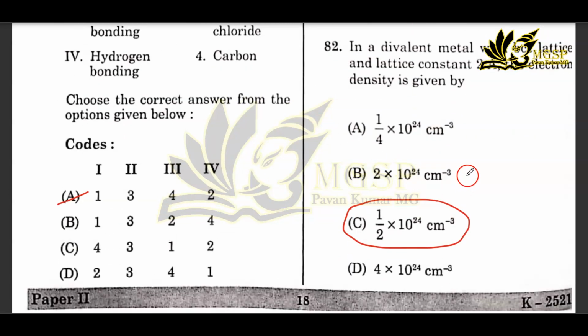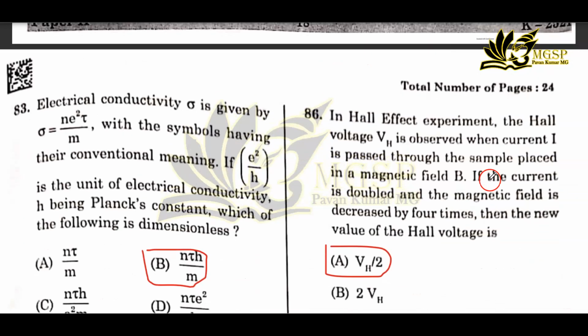Next, coming to divalent metal, in case of divalent metal, this I will also look into once again, because I have to see this. What we have seen, we got the value in powers of 10 power 30. So here there is 10 power 24. So I will look into this once again.